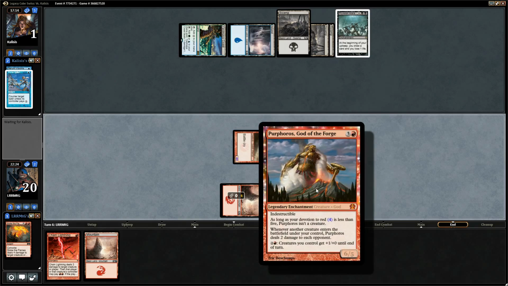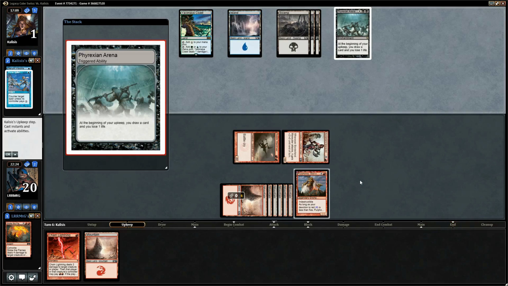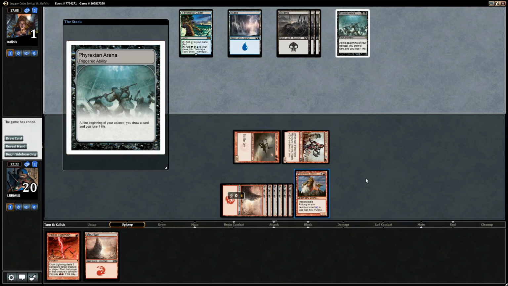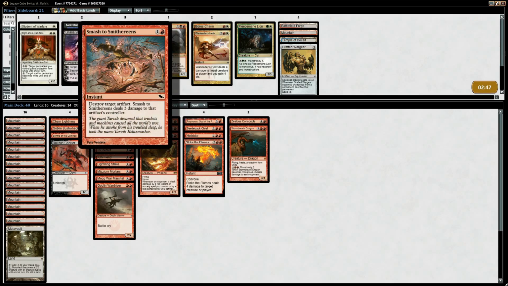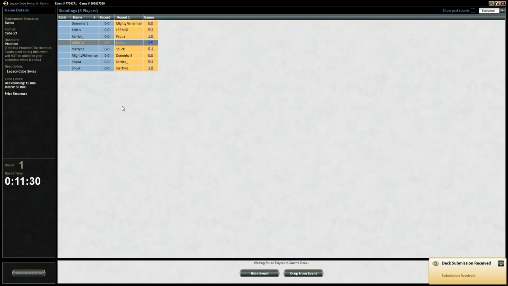Good job, Purphoros. Got there. What could they have? Oh, the ability is on the stack. And oh, it's upkeep. You can't even... Yeah, you can't respond. Okay. All right. Well, sideboarding, no, because we saw almost nothing. I think he's more control, and I think he just didn't have the control there. I think we just go back.